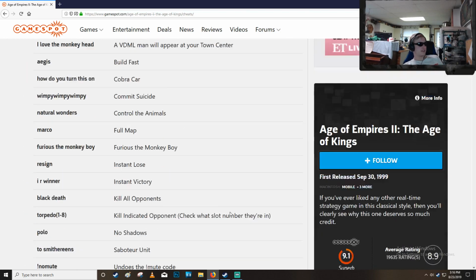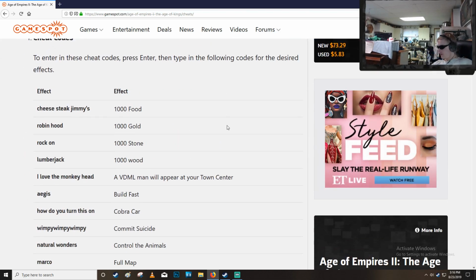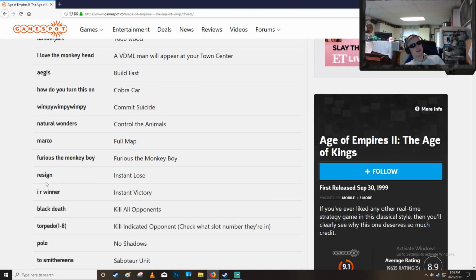Because I just decided to do something a little different, as I've been doing lately. So, please tell me what your favorite cheat code is. My favorite is obviously the Resign one, because I'm no good at this game. But, tell me what yours is in the comments section.